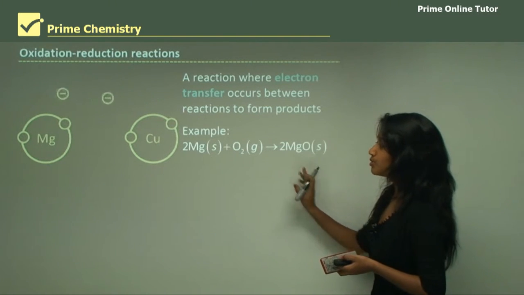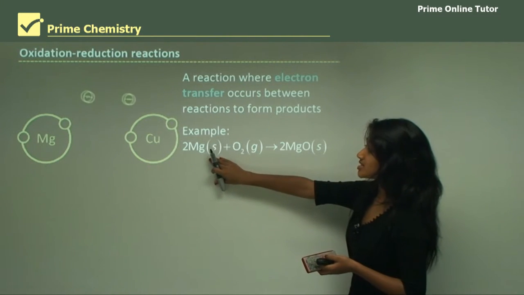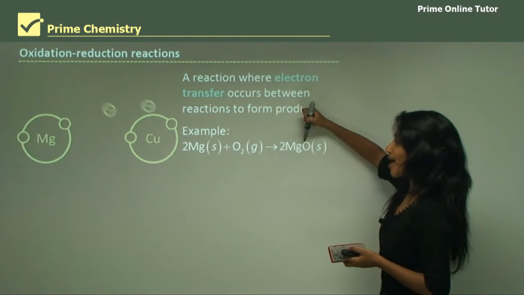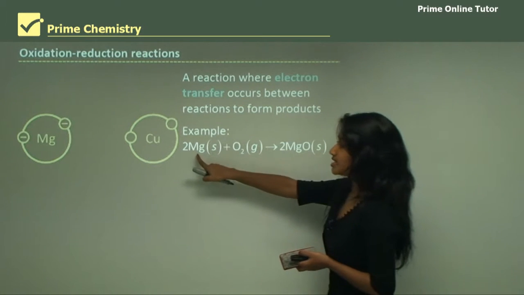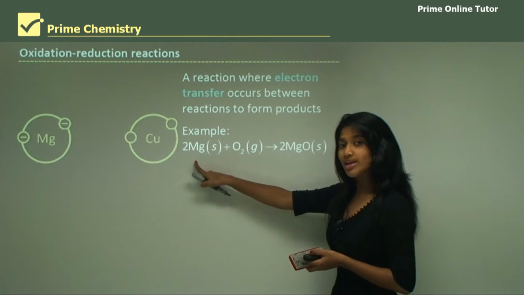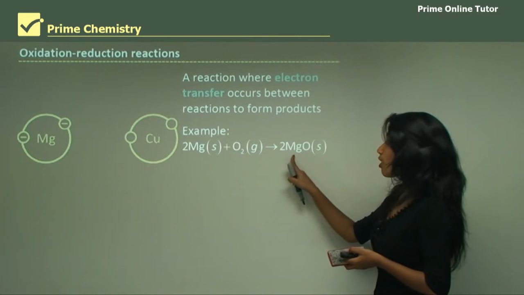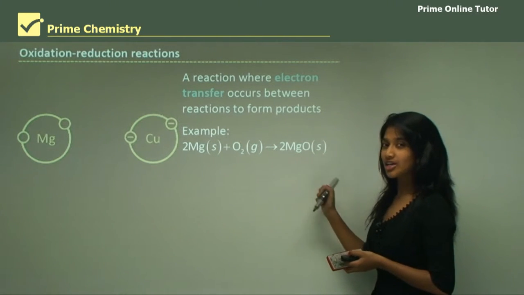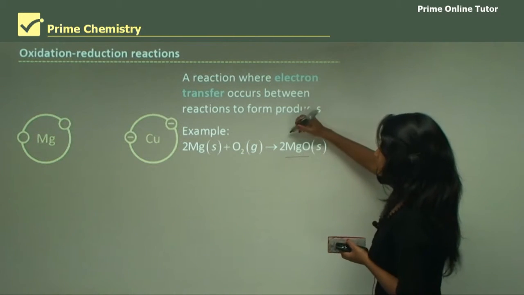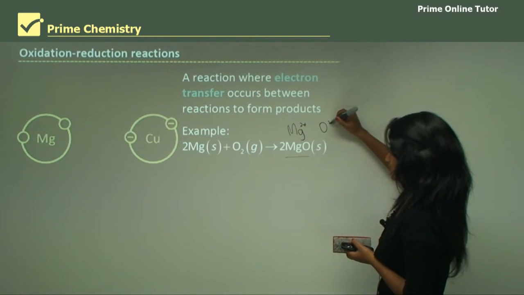So for example, we'll take magnesium and oxygen, the example we talked about before. So magnesium, the metal, is reacting with oxygen, the gas. And when they react, they form magnesium oxide. Now look at this. Magnesium is a metal and it has 2 electrons that it can donate. When it donates these 2 electrons to our oxygen here, it forms the magnesium ion that's in this ionic compound. As you can see, magnesium oxide is an ionic compound because it has magnesium ions and oxide ions.